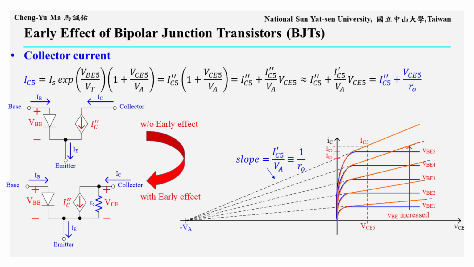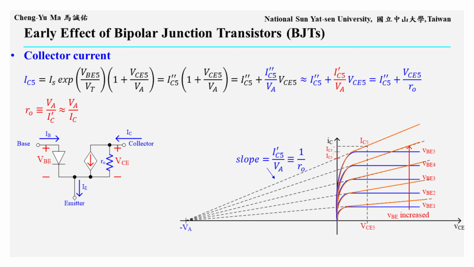The upper circuit is the equivalent circuit without the early effect. The base emitter junction is modeled as a forward bias diode, and the collector current IC is determined by VBE. It equals IS times the exponential of VBE over VT, which is labeled IC double prime. When the early effect occurs, the collector current increases from IC double prime by an additional term, VCE divided by RO. In the equivalent circuit, this additional current can be modeled by placing a resistor RO between the collector and emitter. Then the total collector current becomes IC double prime plus VCE over RO. Therefore, in the equivalent circuit, the early effect appears as the RO effect.